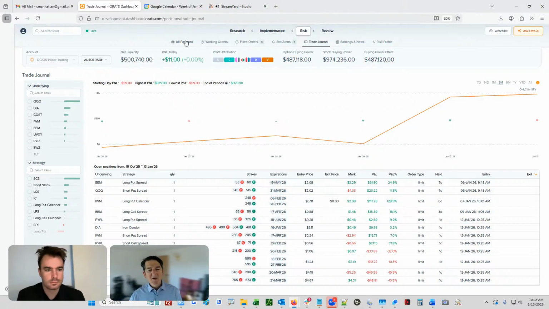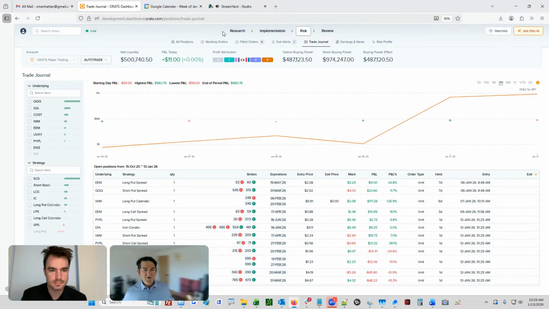So there's going to be quite a great way to really do all the 4 pillars of trading: research, implementation, risk management, and review. Like I said, we've worked hard to get it to a point where you could really see the whole thing coming together now.